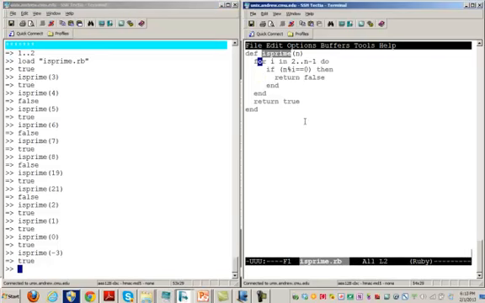So we need to go back and make sure that if the number is less than or equal to 1, we can say not prime, right? So we can actually say return false.